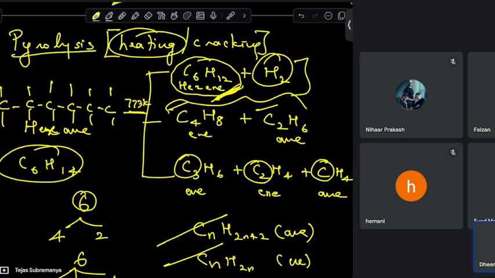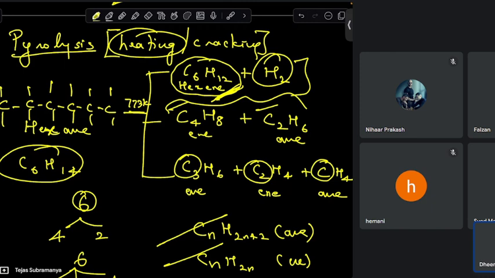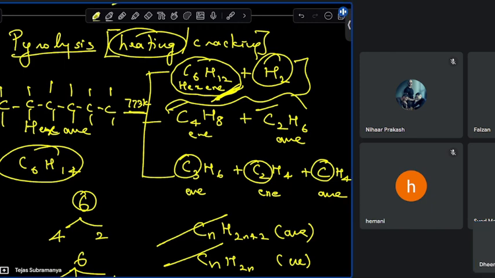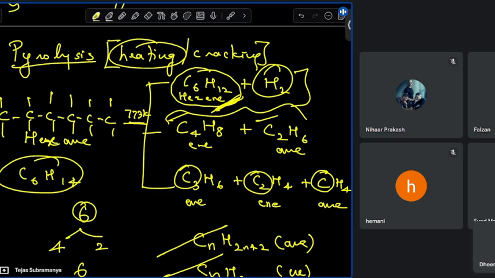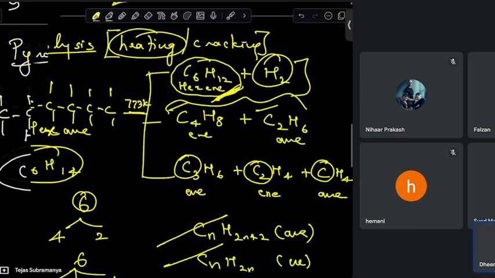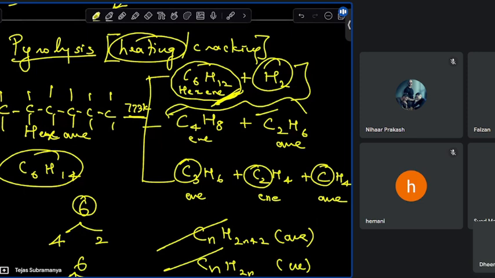So how do you remember all this, 773 and all? One day before the exam, you did so many reactions, no? How do you remember all of them? This is because of practice. In the sense, I've been teaching for years. It's been like 5 years since I've been teaching the same thing. It hardly changes. So that's the whole point.